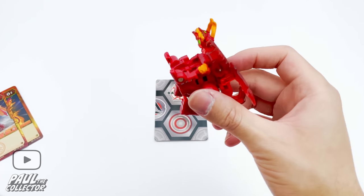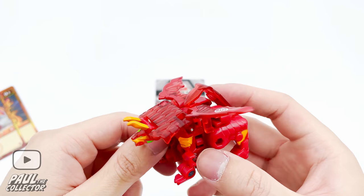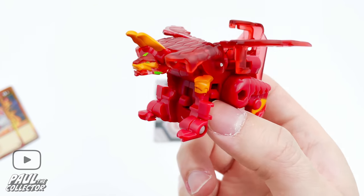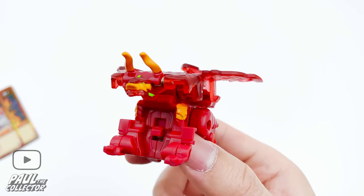And yep, pretty nice Bakugan. Yeah, I'm loving this reboot Bakugan. The first ones I'm getting, opening. They are really nice.